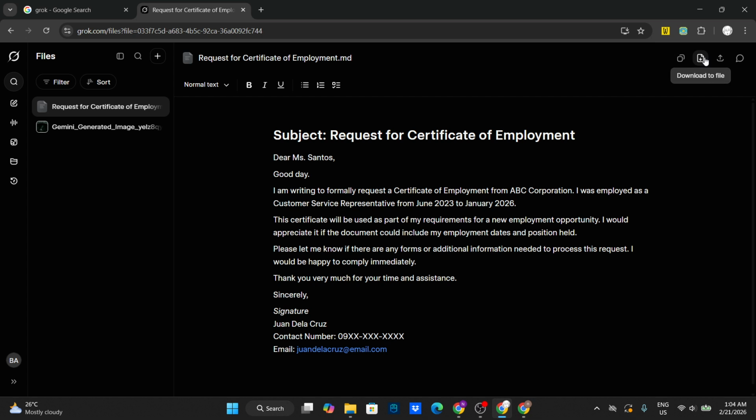That's it. You went to Grok, opened Files, used the plus sign to create a new document, composed your content, and then chose whether to share, copy, or download. Follow these steps each time you need a new document, and you'll move from blank page to finished piece with confidence.